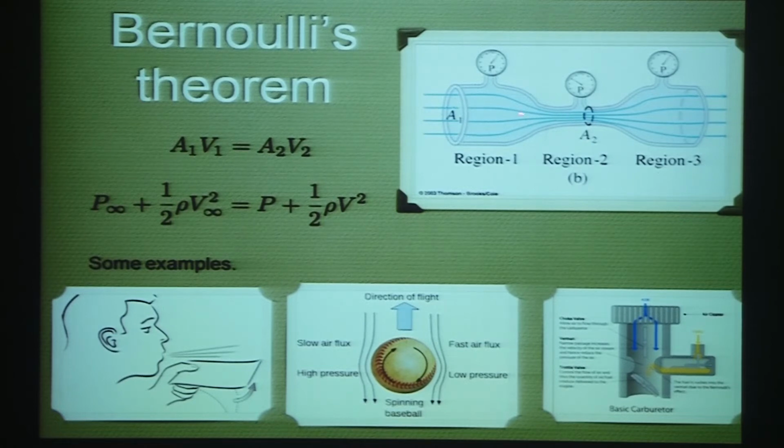Now the speed of the fluid goes up, and you can simply see it: if the speed goes up here, the pressure has to be lower here, since this is a constant. So the pressure here is lower. If you see the gauge here, this pressure is lower, this pressure is high, and then the speed goes slow here again, and the pressure again goes high. This is the essence of Bernoulli's theorem, and you can demonstrate it very easily. You just take a paper sheet and blow over the paper.